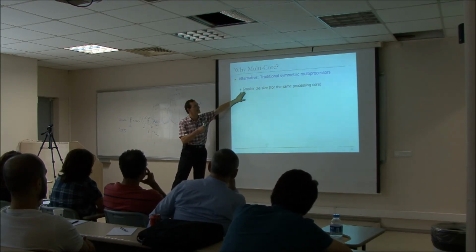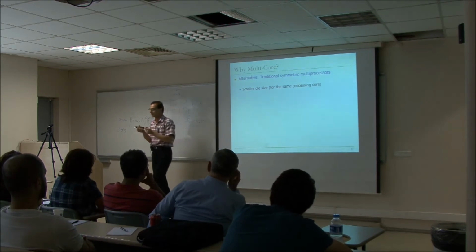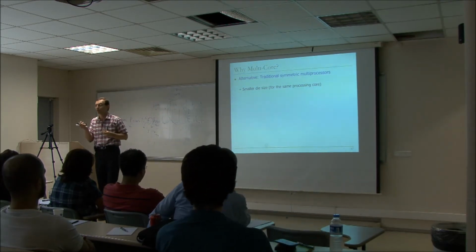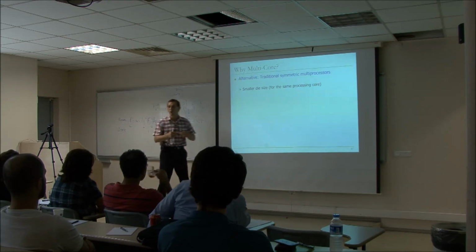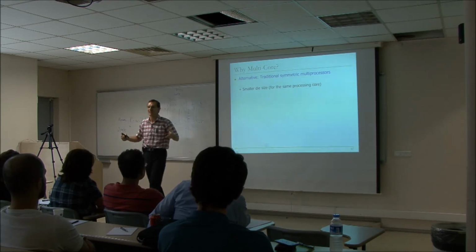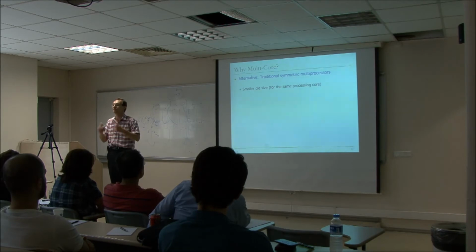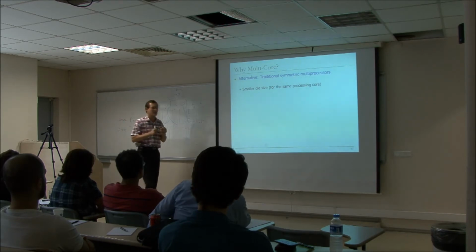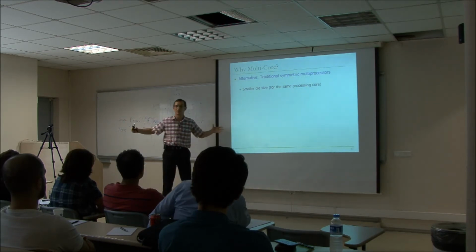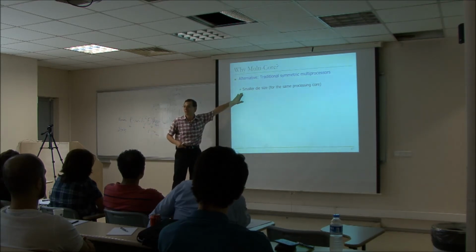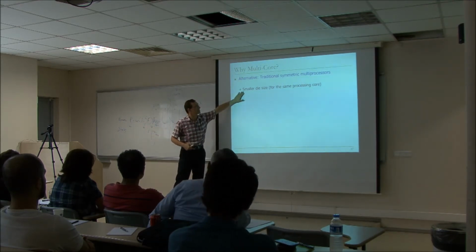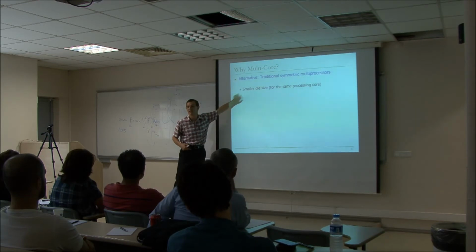You have a smaller die size, right? Especially when you're reducing the size of the technology node to almost 10 nanometer today and below 10 nanometer, faults are becoming much more prevalent. And if you have a smaller die size, perhaps you can tolerate those faults much better, or you can reduce the vulnerability of the entire chip to the faults. And perhaps you can increase the productivity and the cost efficiency of designing a chip by having a smaller die size.